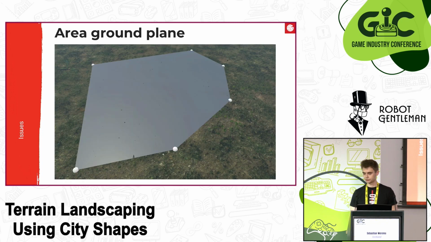Additionally, our areas can generate ground planes or ground meshes. These are there in case areas want some special texturing for them. And this also means that we essentially have two terrains on top of each other, and not only does it produce unnecessary geometry, but it also can lead to some mesh clipping.